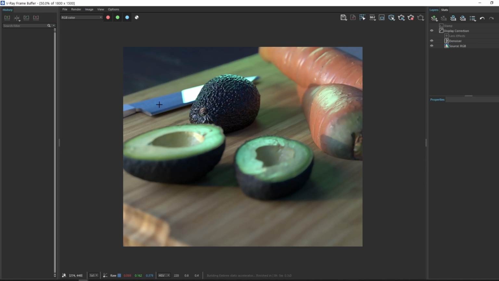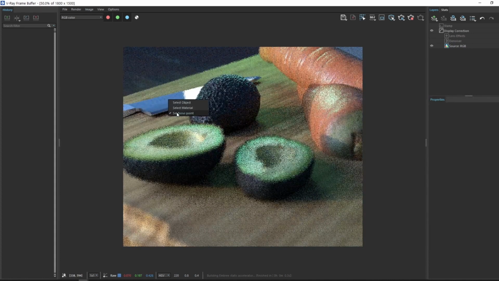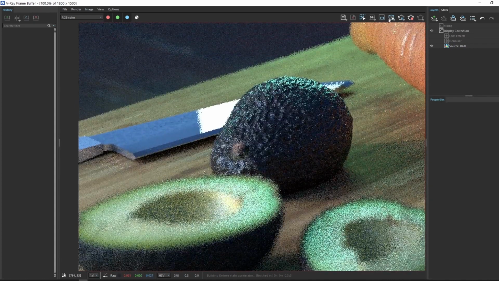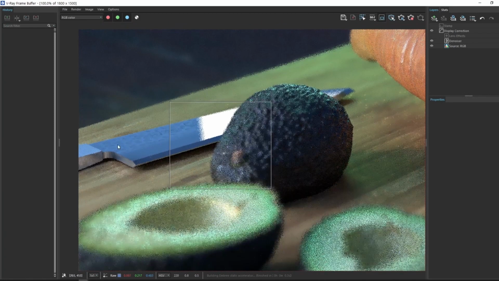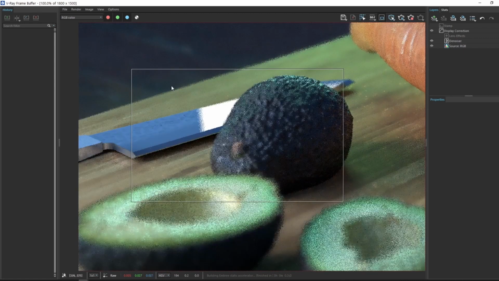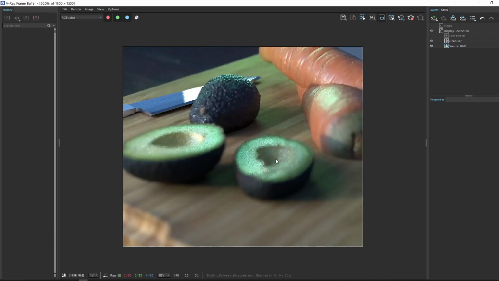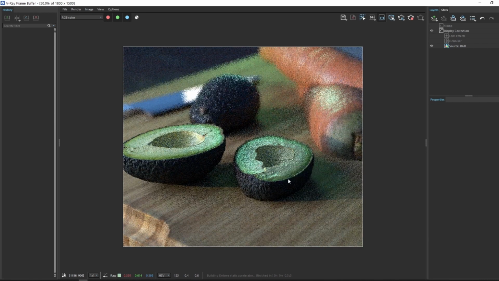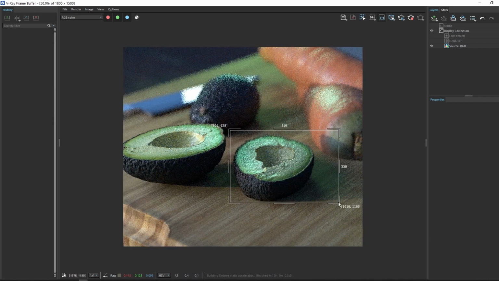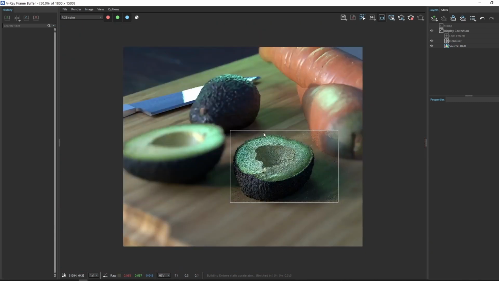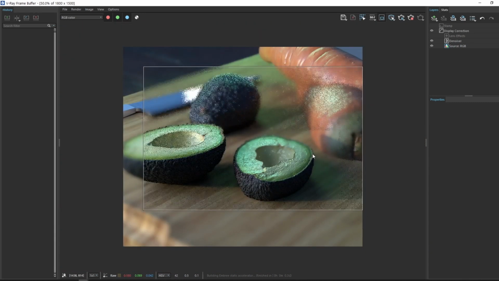We can do, say, the knife in the background. You can already see that the camera is readjusting with the sharpness, with the knife being the focus point, and adjusting the depth of field right there. But in this scene, we actually want to focus on this avocado in the foreground. So again, make sure set focus point is on, and we can just select that, and the camera will focus on that object. So it's pretty easy to use, and you can adjust it on the fly just like that.